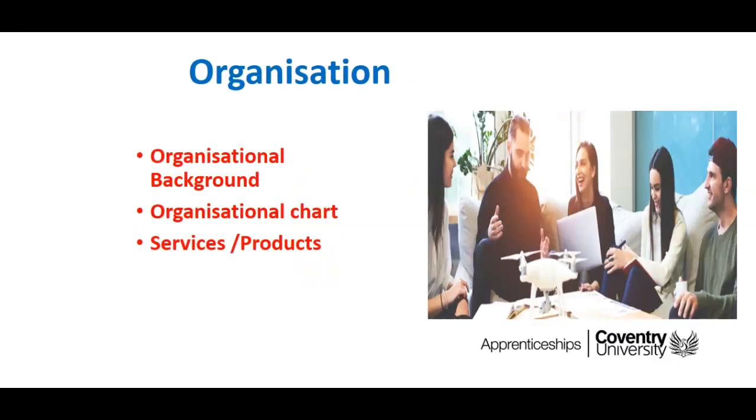Some of the contents that you may include would be the organizational background and the organizational chart. The organizational chart is very important to cross-reference when you are critically analyzing your leadership styles, leadership theory, and management theory. It may also include the services and products. Services and products are again very important when you are discussing motivation in terms of operations, motivations to enhance performance within an operational perspective. And if you look at my slide, I've also included here the logo of my organization.